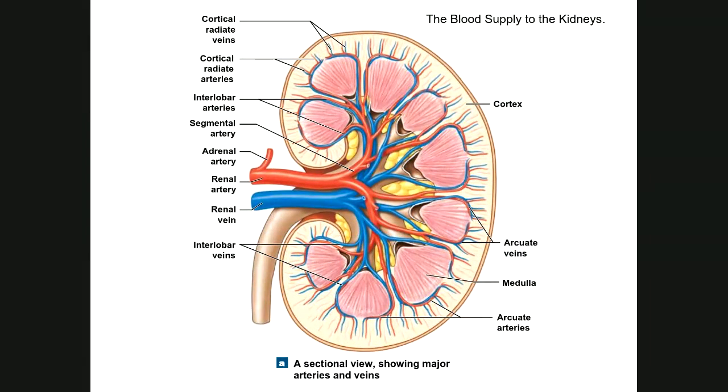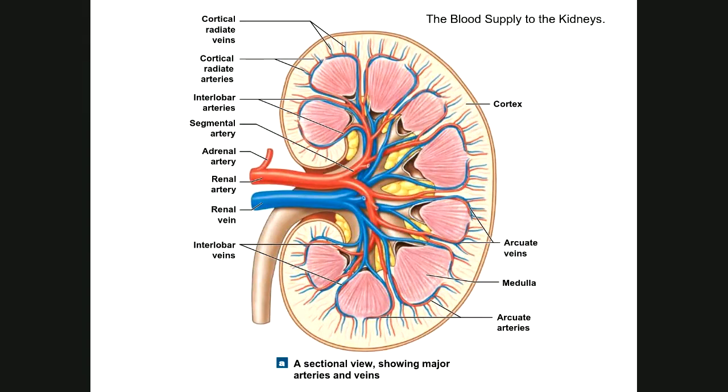And those cortical radiate arteries are going to deliver blood to the capillary supplying individual nephron. And we will go back to what is nephron, the functional unit of the kidney. It's called nephron. We will see it. Just give me a few seconds and we will be there. And since they are entering to deliver the blood to the capillary supplying individual nephron, they are afferent arterioles. All right.